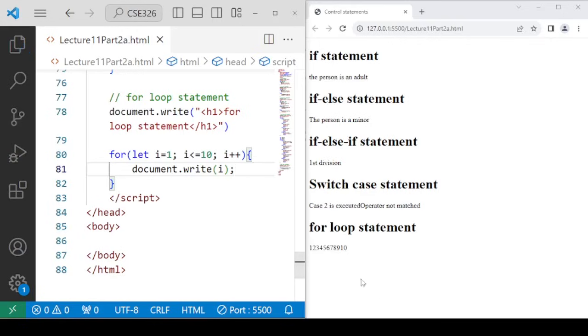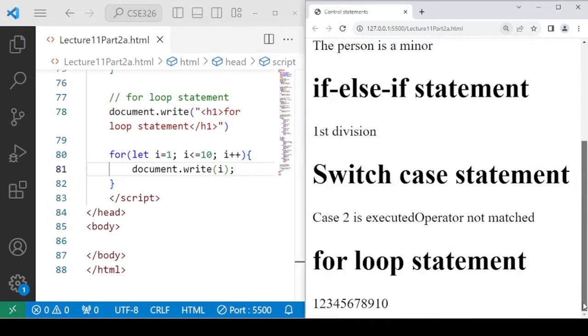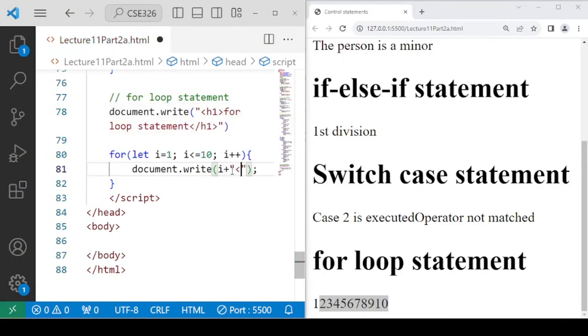And after you have saved it, you will be able to see, I'll zoom in the output. What you see is 1, 2, 3, so on to 10 in just one line. Now if you want to print these numbers in separate lines, then you can use a plus operator, that is the string concatenation operator. Use the break tag of the HTML.